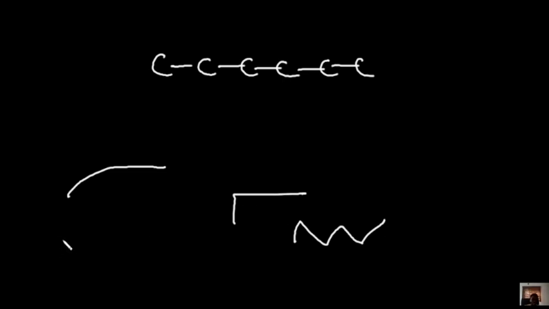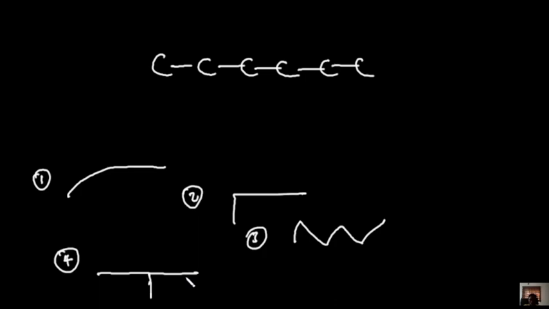A branch is an extension. For instance, if you look at this line 1, 2, and 3, and then consider line 4. The only branch line here is line 4. Why? There's an extension from the continuous flow. This is continuous though it is bent. This is continuous though it is zigzag. But this one has a continuous straight line, but then it has an extension. So have that in mind, that when I say branched, it means an extension. So if I have this, this is straight chain. If I have this, this is still straight chain. But once I notice an extension from a continuous flow, that becomes branched.